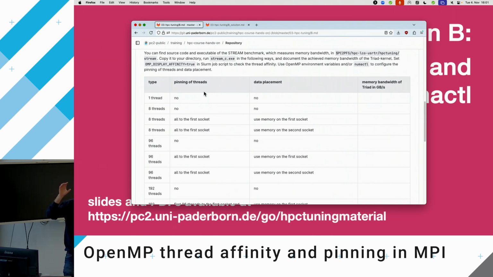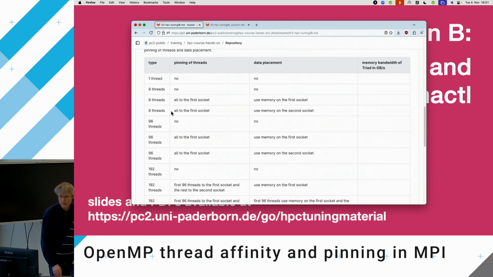The idea is to use the numactl command to pin the threads to some NUMA domain and the data placement to a different NUMA domain, or to the same, or use different configurations, and also look at different numbers of threads to see how the number of threads and the pinning change the achievable memory bandwidth.